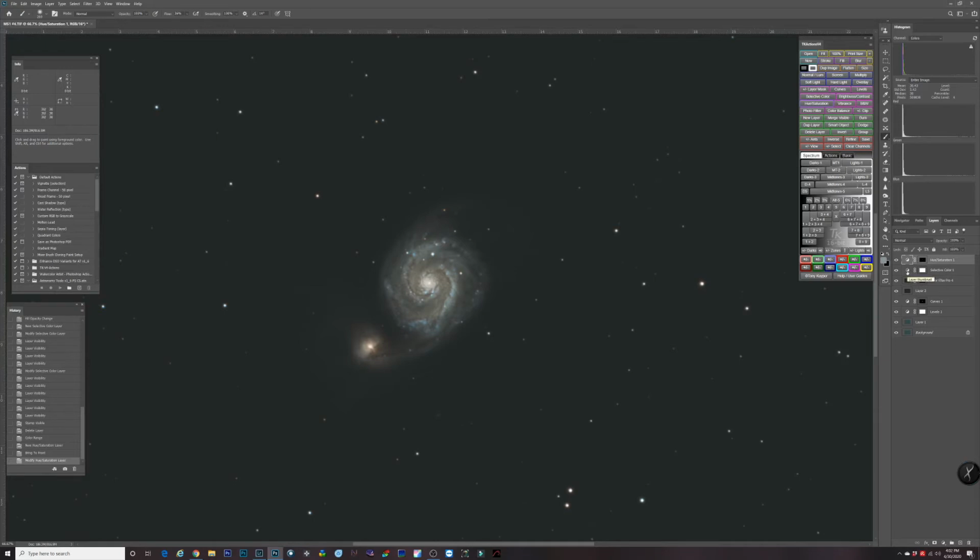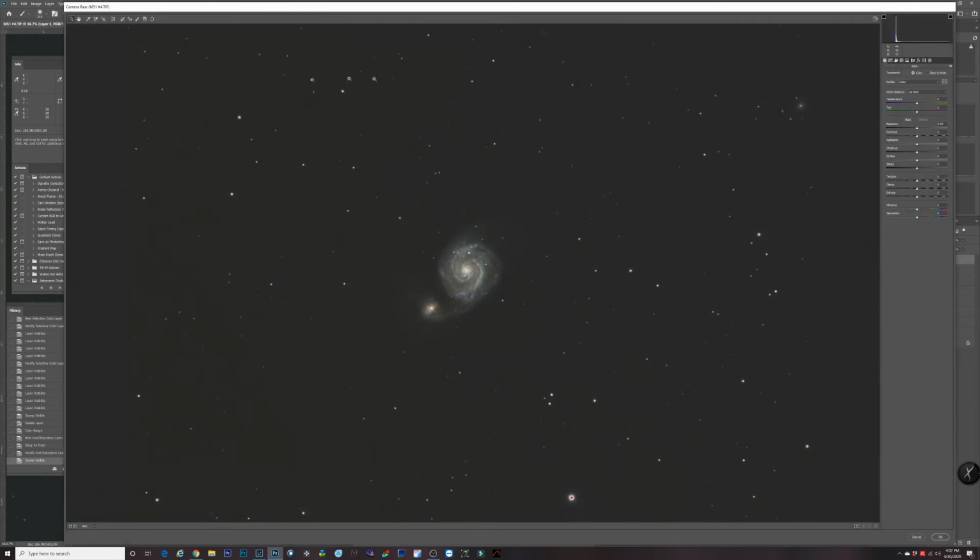Now let's go into Camera Raw. So we'll do a Control-Alt-Shift-E, and that makes a stamped layer here of everything below it. And we'll go up to Filter, Camera Raw Filter, and we'll just mess around with the sliders here, see what looks good. So contrast, giving a little bit more pop to M51 and darkening our background a little bit. It's 20 on contrast. Looks pretty good. It's a little subtle.